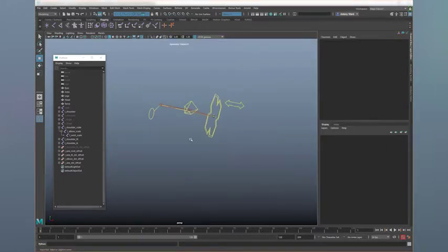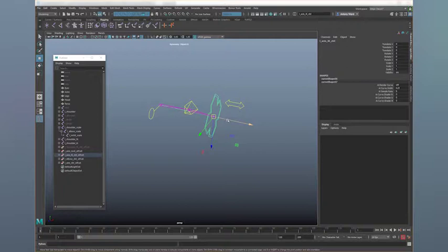So the second value we need to figure out is basically how far away this control is from the root here. So from the shoulder joint, how far away is that control? Because basically what we're going to say is, if that distance is greater than the actual arm length, then we know that we need to then stretch the arm.